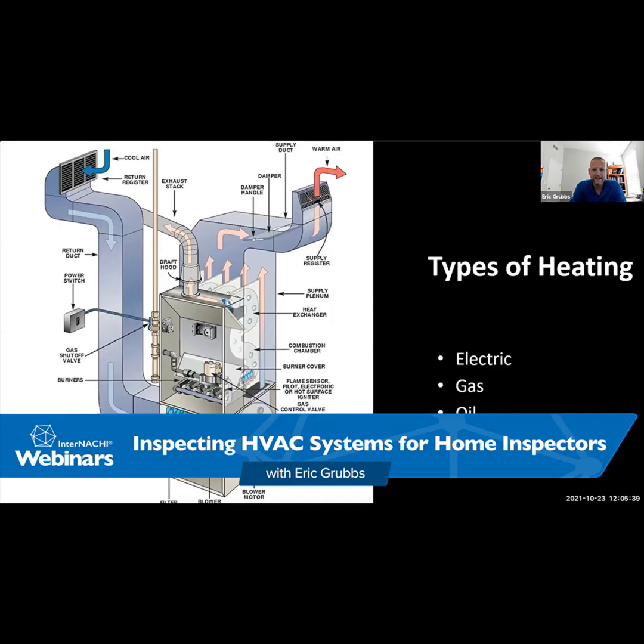Your other safeties are these numerous temperature switches that are preset for a certain temperature, and they're placed all throughout the furnace cabinet around where the combustion chamber is. This is to sense the temperature. If the temperature gets too hot above the design specs, these are designed to trip out. That means that there's a problem with the combustion. Maybe I don't have enough airflow across that heat exchanger. My heat exchanger is getting too hot, and I don't want to damage that heat exchanger. So I want these safeties in place and operating properly to make sure that I'm not doing more damage to that equipment or potentially damaging somebody's home or hurting somebody.